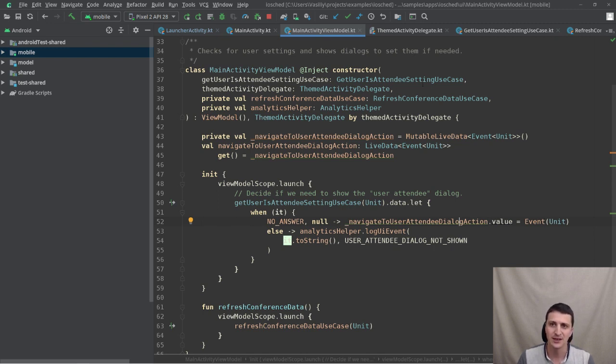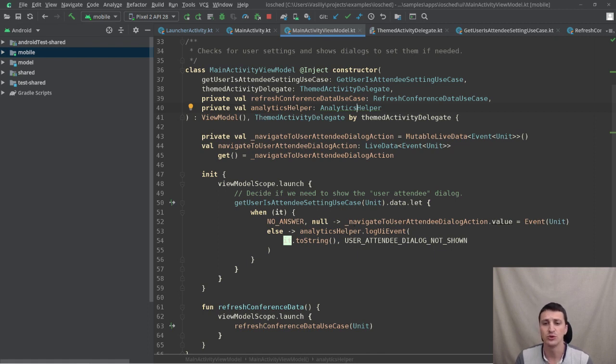So if you accidentally, without knowing, inject maybe analytics helper, well, analytics helper is probably a global class, it's kind of a singleton. But let's say one of these classes is not singleton, it's not global, and you inject it and it has a reference to activity context, then it would constitute a memory leak. You have tools, think lint checks to help you to identify, to catch them, but it's still a risk.